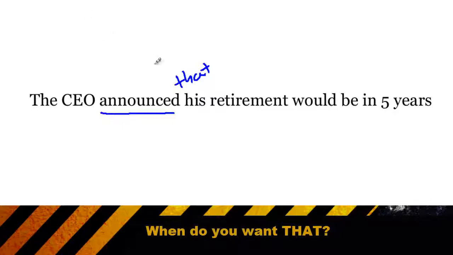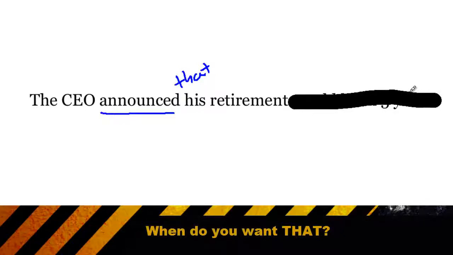And the reason you have to add the "that" is because without the "that," the sentence can actually be a little confusing. Say, for example, you were reading this sentence or hearing just part of it and you heard, "The CEO announced his retirement." If for some reason you didn't see the "would be in 5 years," say that was on the next page in a book, and so you read the sentence as "the CEO announced his retirement," you might think that he was retiring right then and there. But if you read "the CEO announced that his retirement," you know that you haven't read the full sentence, because he's not announcing his retirement specifically, he's announcing an attribute or aspect about his retirement.